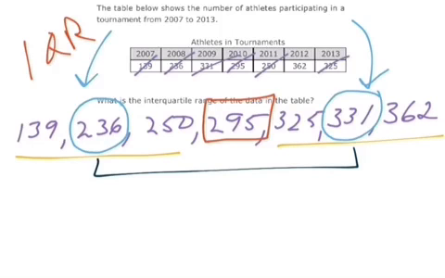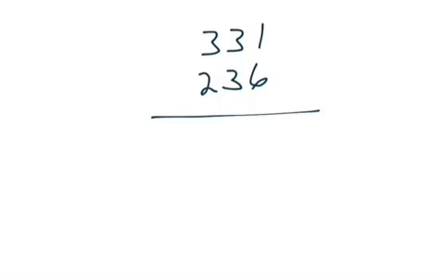So 331 minus 236. I think I have that right. I do. And let's do some subtraction here. I've got them lined up. We do need to borrow right here and turn that into a 2. 11 minus 6 is 5. We can't do 2 minus 3. We need to borrow. So I'm going to come over here. That turns out to 12 minus 3, which is 9. And then I just have a 0 right there.